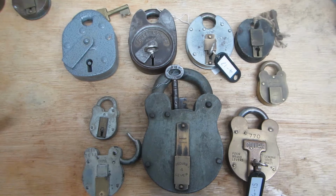I just thought that was an interesting walkthrough of Willenhall, and give some people a bit more history behind some of the locks they've got and the importance of this pretty tiny little village, town just about, in the centre of England. I have to give some serious credit to some online resources that I've used to put all this together.